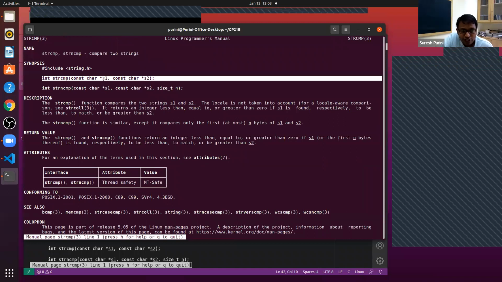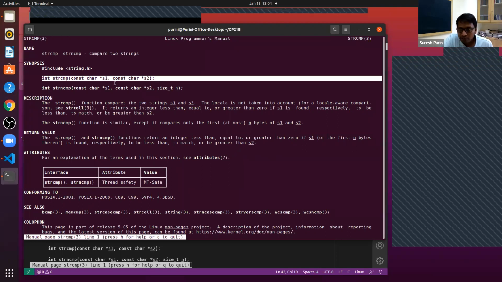And if the two strings are exactly the same, it returns a 0. And if the string S1 occurs lexicographically before S2, that is in the dictionary order, then it returns -1. And if S1 occurs later than S2 in the dictionary, then it returns 1.